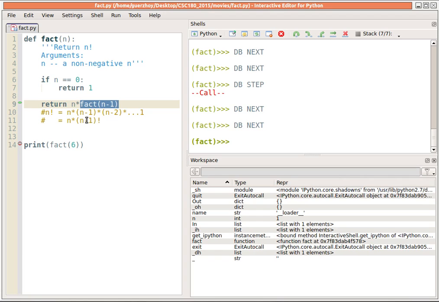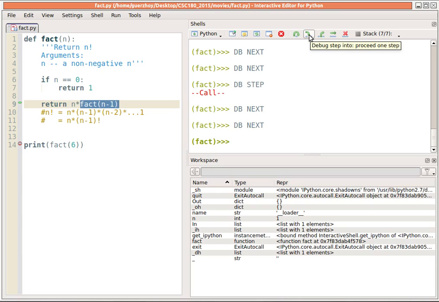Now, factorial of 0 is easy to understand, because if you call factorial with n equals 0, then n equals 0, so it just returns 1 straight away. There is no recursive call. So factorial 1 is going to return 1 because this is 1, and this, factorial 0, will return 1 in short order. So it's going to be 1 times 1 equals 1. So let's make sure that this is exactly what happens.